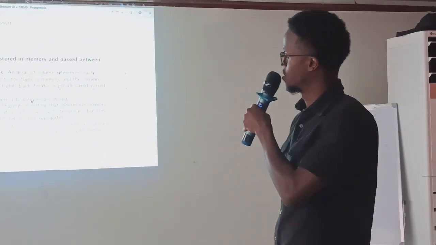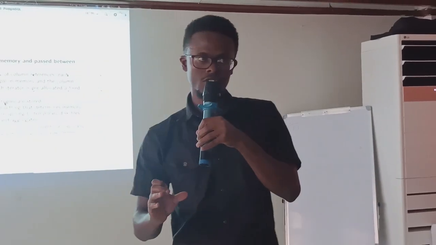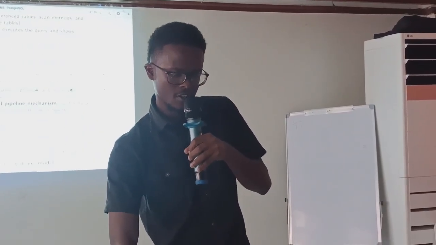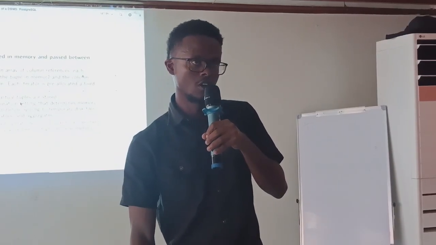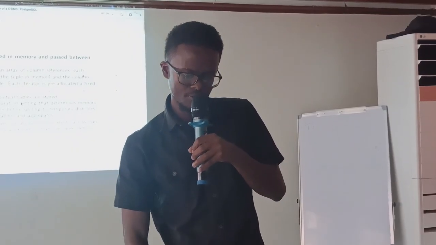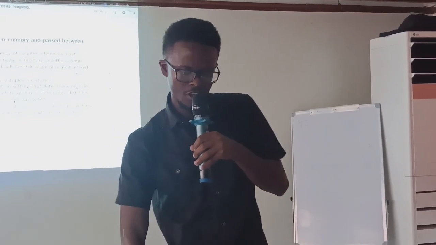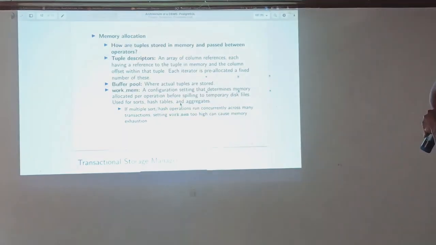So the next thing is memory allocation. In this whole process of fetching data at the executor process, we've not discussed how memory is allocated and how these rows are moving. Here you have to take note of three things. The first thing is the tuple descriptors.